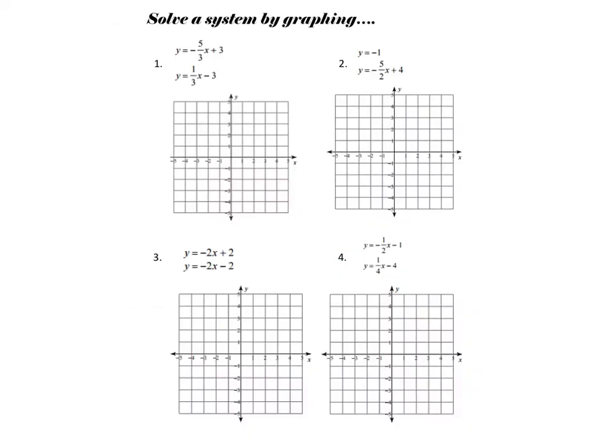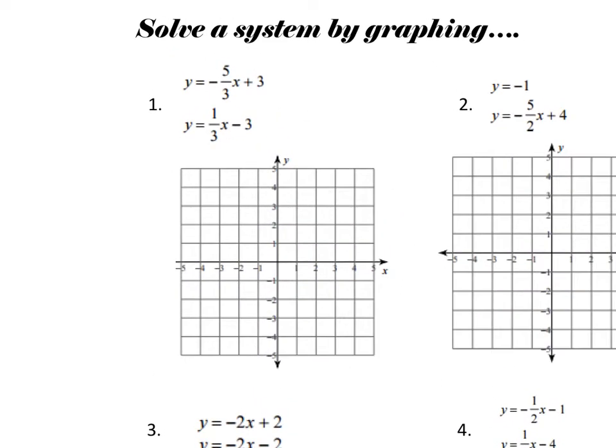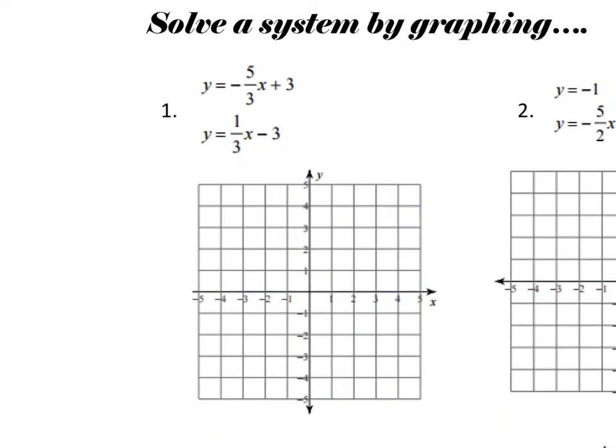On the next page you have 4 different places, 4 different graphs. We are going to use our abilities to plot points and draw a line for a linear equation. The only thing is, you're not just plotting one linear equation, we're going to do two. So we're going to plot two of them on the same plane and look for their intersection point.